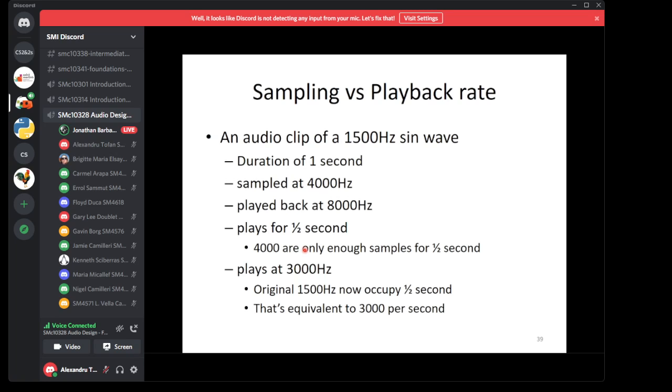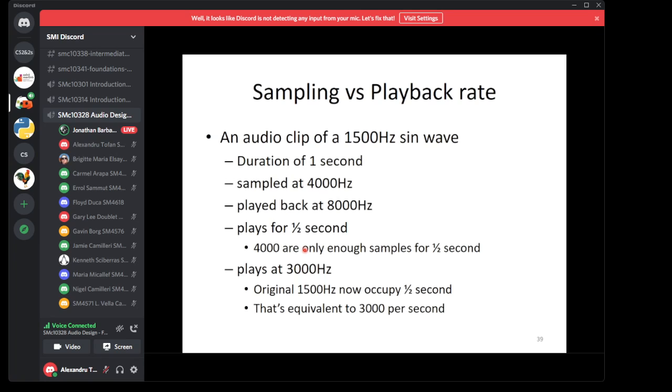I'm playing them back at 8,000 samples per second. I only have 4,000. I can only fill half a second, so that's the shortened duration. And that original 1,500 cycles that occupied a full second are now squashed to fill half a second.